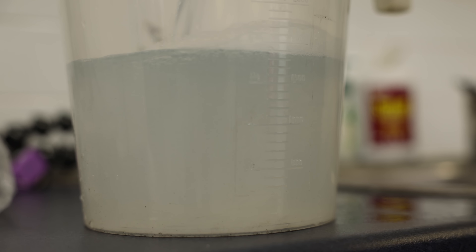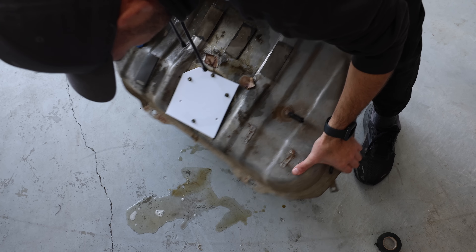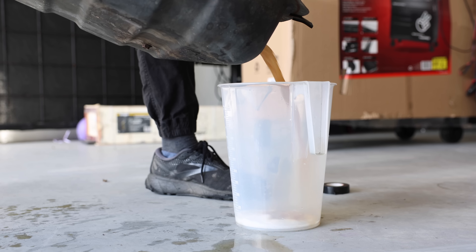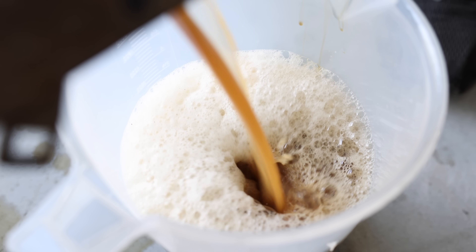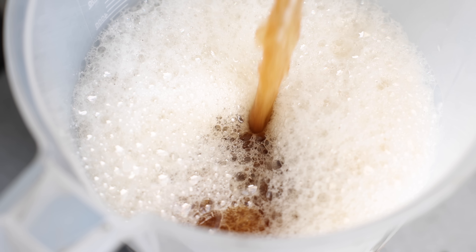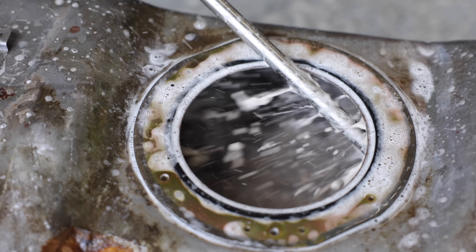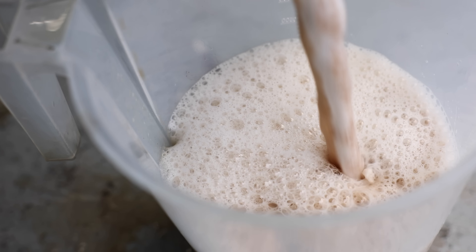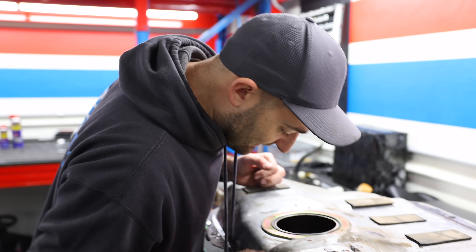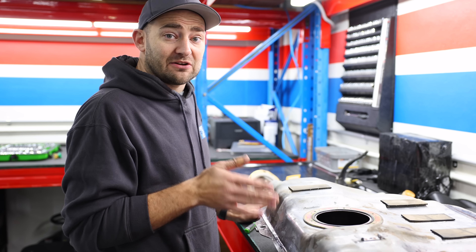It's not all honks, bonks and fun times in the little Nissan. We recently discovered the fuel tank has a lot of stale old fuel in the system, and the tank is actually starting to corrode. I've got a fuel tank cleaning kit with a few different levels of treatment depending how bad it is. The first step is to fill the tank with the cleaning solution and hot water and shake it around. What comes out looking like the world's grossest milkshake is actually the old gummed-up fuel and a bit of rust. A blast with the pressure washer gets rid of the rest. It's important it's rinsed really well and left to dry completely before fuel goes back in. Not actually that much rust, which is awesome.